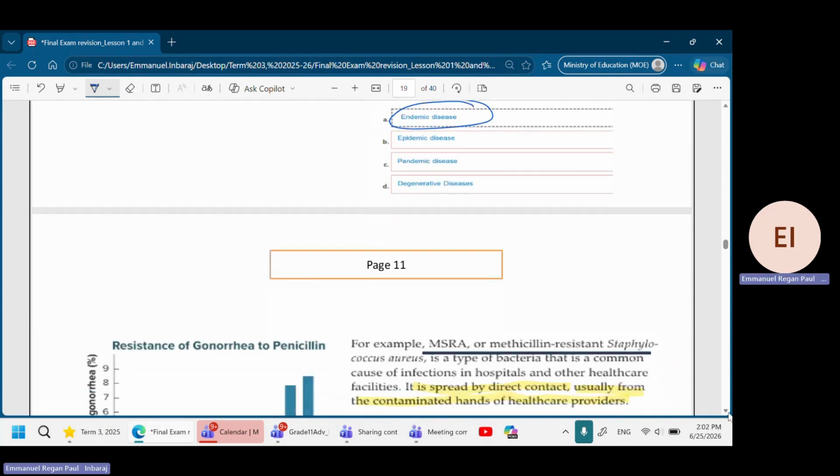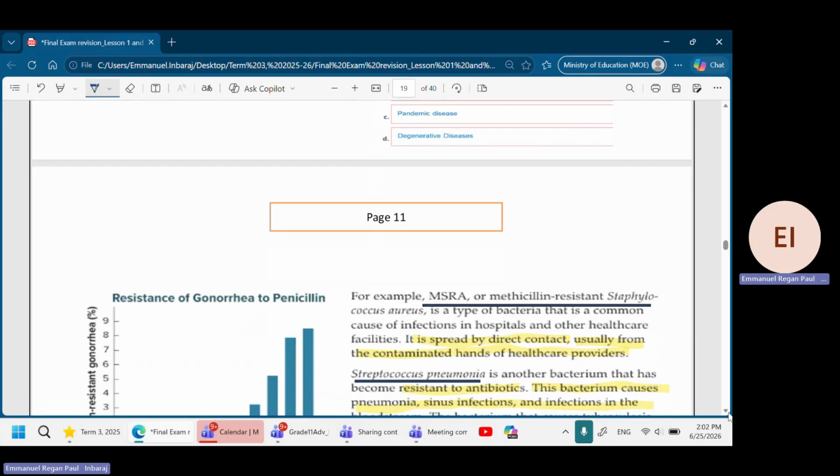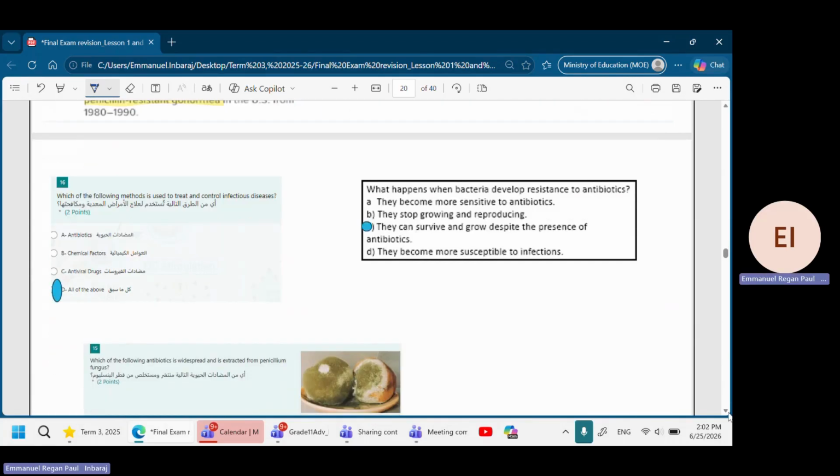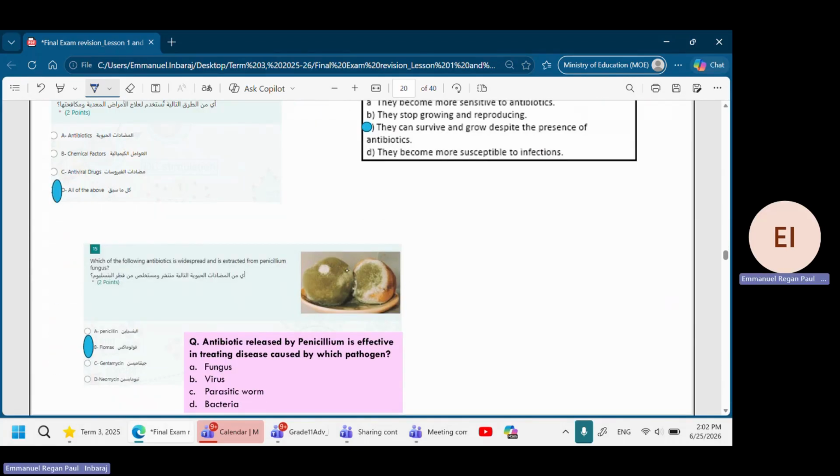Okay, now let's move on to page number 11. Page number 11 is about resistance. Before we go, let me show you one picture from here. You see, this is not coming, but anyway, I will explain it to you, then it will be easier. See here, there is a fruit. Over the fruit, you can find something growing. This is called a mold. Mold is a fungus. So what does this fungus do? The name of the fungus is penicillium.